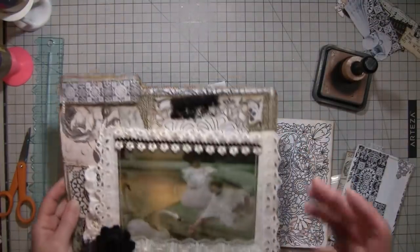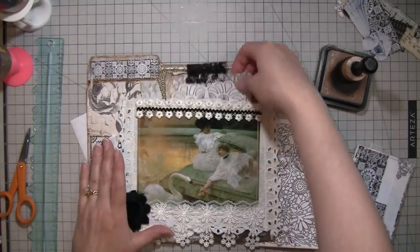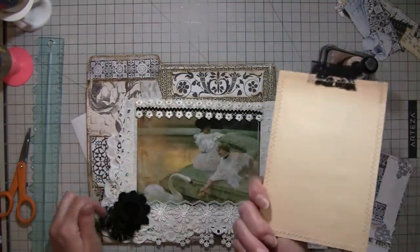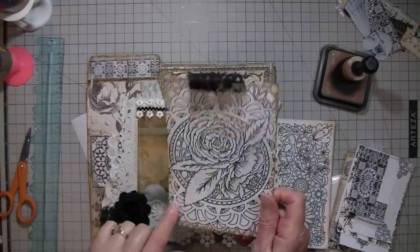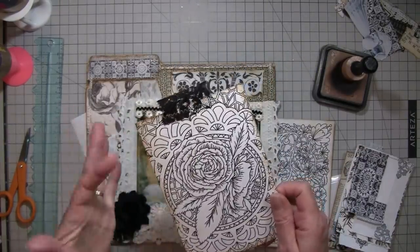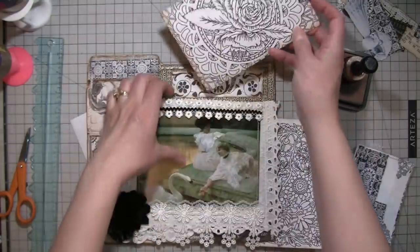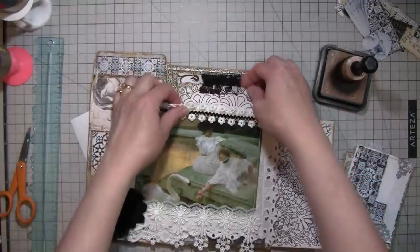All I have left on the journal is to sew in the signatures, so it's sitting in its little cradle, ready for that, which I will do later. This is the journaling card that I made. It was one of those coloring postcard size cards, and then I just backed it with old book page and put some lace up there and stitched around it. So that's what's going to be in this pocket.